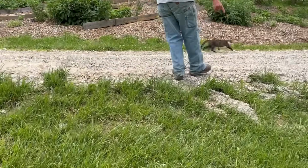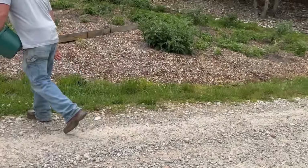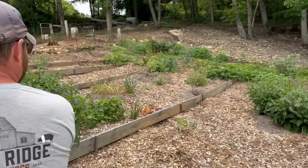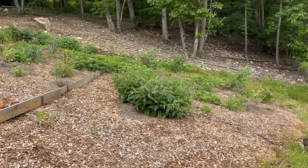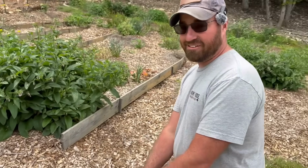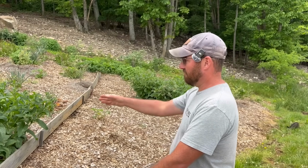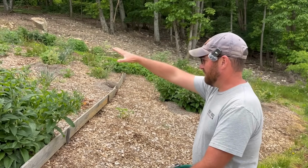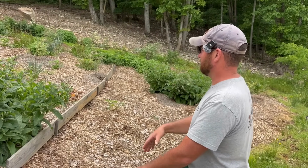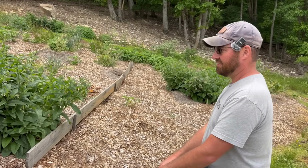Look at where it washed this road. Yeah, washed it pretty good. I hadn't seen that. And then out here on what we call Berry Hill, everything is flourishing. But look, it didn't really wash. Your little makeshift terraces, they worked. They served their purpose. If we'd have had that rain before we put these terraces in, there would have been a foot deep gully right through here. And there's no washing at all on this bank. So it's nice to see it worked.